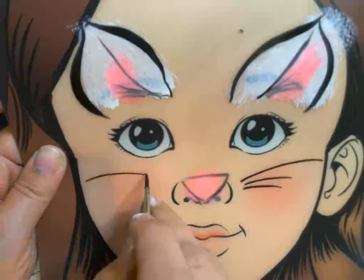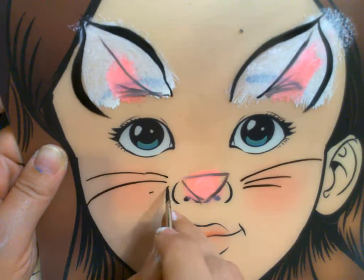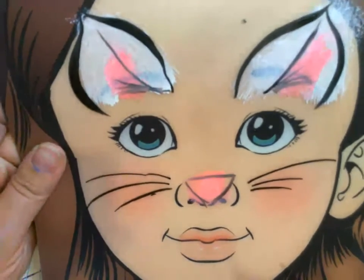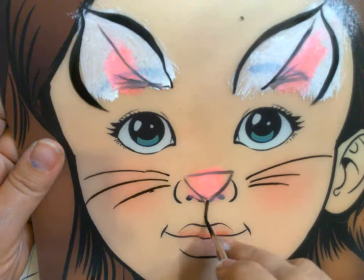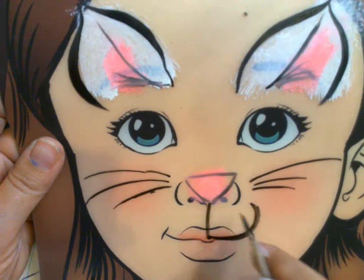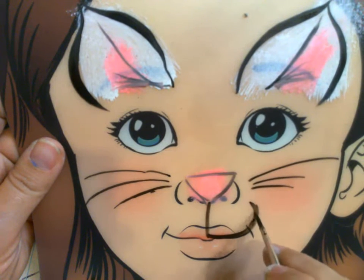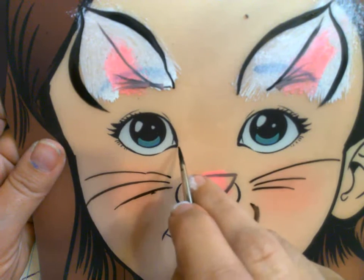What makes a cat look like a cat are the whiskers. You want three long thin whiskers, keeping the brush right on its tippy toe. To make the mouth look more like a cat, you have to go down — you don't need to, but you can go down and curve it in.